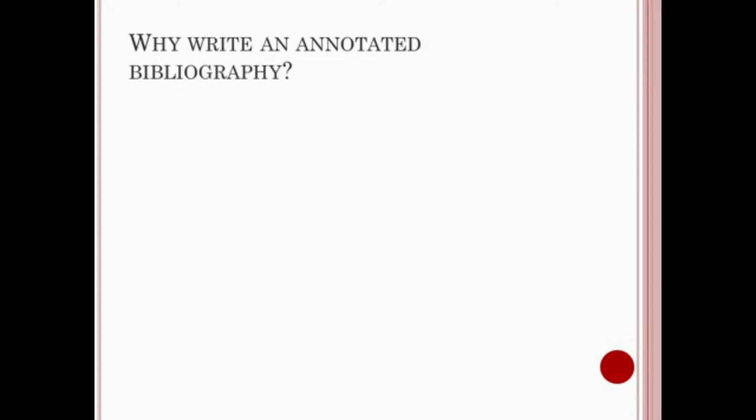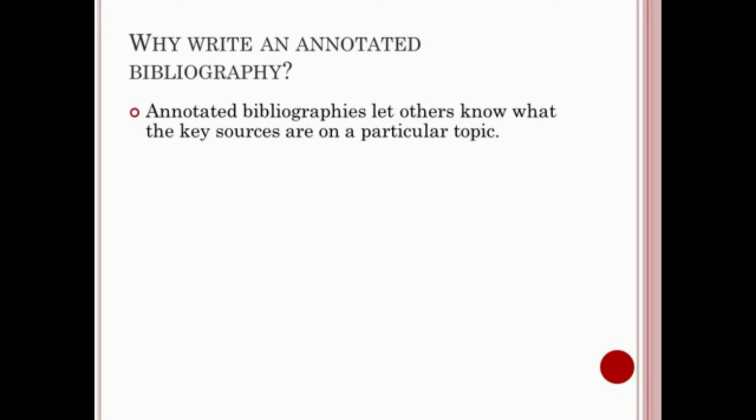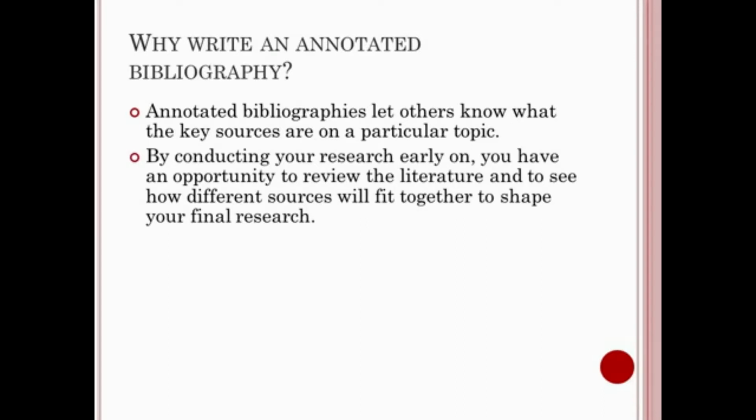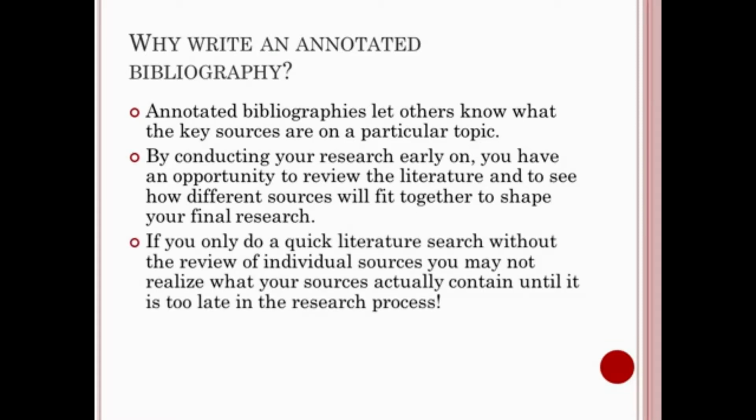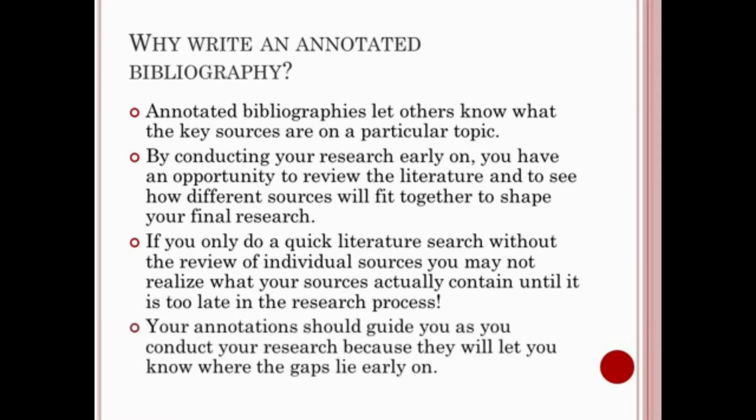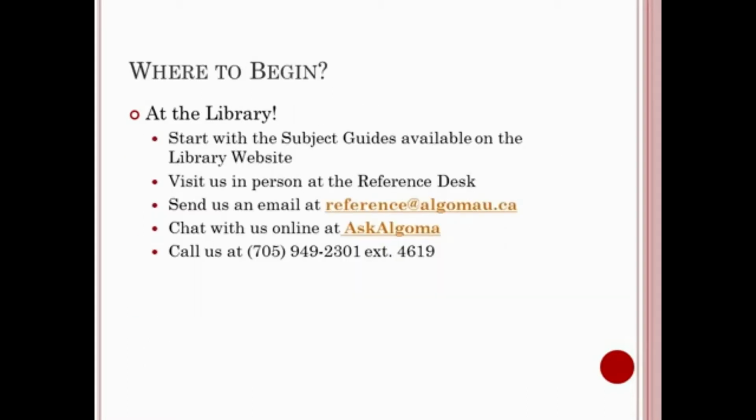So why write an annotated bibliography? It's true that annotated bibliographies require a great deal of effort, but they serve a purpose. Annotated bibliographies let others know what the key sources are on a particular topic, and by conducting your research early on, you have an opportunity to review the literature and see how different sources will fit together to shape your final research paper. If you only do a quick literature search without doing a review of the individual sources, you may not realize what your sources actually contain until it's too late in the research process. Your annotations should guide you as you conduct your research because they'll let you know early on where the gaps lie.